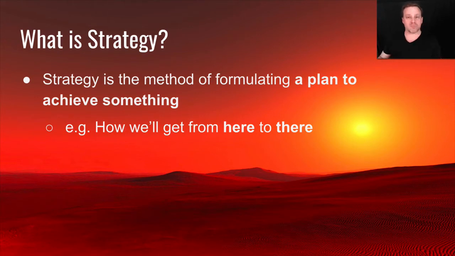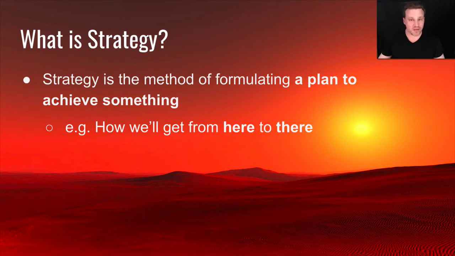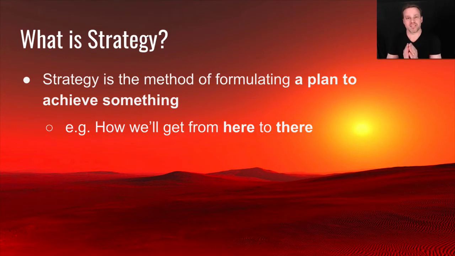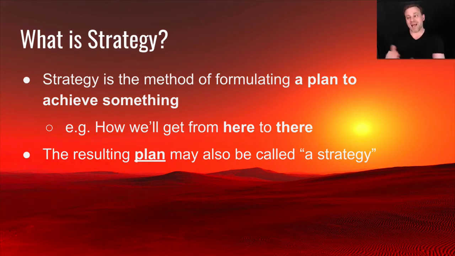I'm going to go on Google Maps, put in the postal code, see how far it should take to get by car, and then I'll use my sat-nav or Google Maps on my phone on the journey. And that is strategy. Strategy is: what time do I need to set off? What time am I going to get there? What could happen along the way? The thing I want to achieve is I need to be at that place at that particular time, and my strategy is how am I going to get there. You may also call the plan itself a strategy — there are two different meanings of the word: one is the process we follow to come up with the plan, and then you may also call the plan itself your strategy.